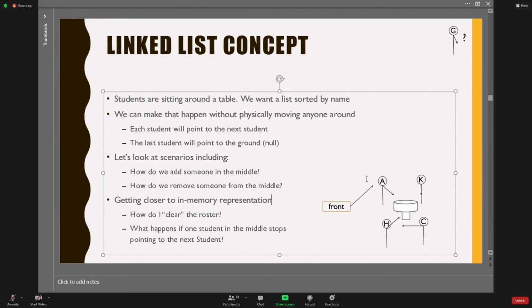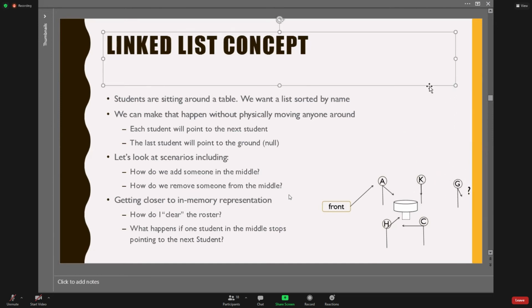Establishing that first list is one thing, but let's talk about when somebody new joins the party, right? Somebody new comes into the picture, and that is, hey, we got student G here, right? So in this case, if we have student G, how do we insert student G into the list, right? And Gary, yes, we'll come back to your question in a minute. We're going to come back to Gary's question about the list in both directions. But how do we get G integrated into the party here?